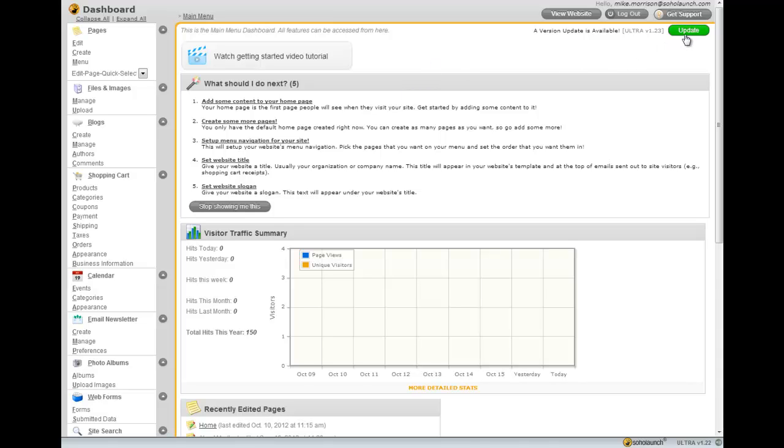Other thing to notice is this update button right here. We make software version updates very, very easy in Ultra. We want you to stay up to date to get all the latest features and patches and things. And we do release updates a lot. Ultra is a kind of a new lifecycle product, which in English means that there's lots of cool features still coming for all that it does already. So whenever there's a new version update available, you'll see this update button in the top right.